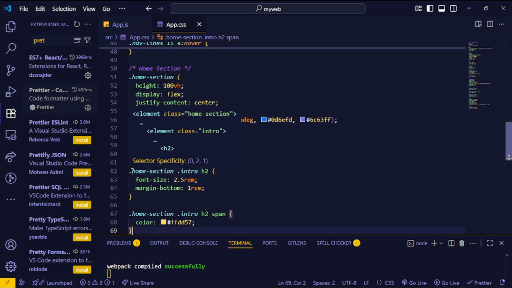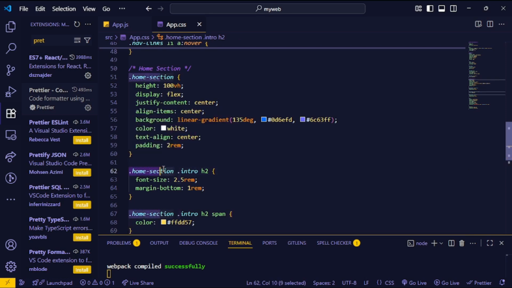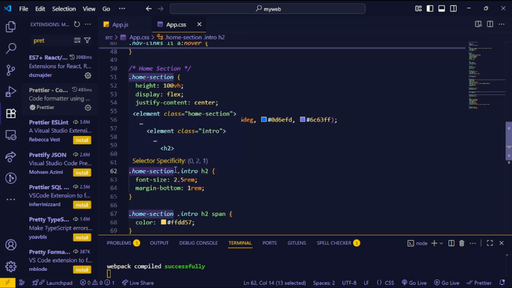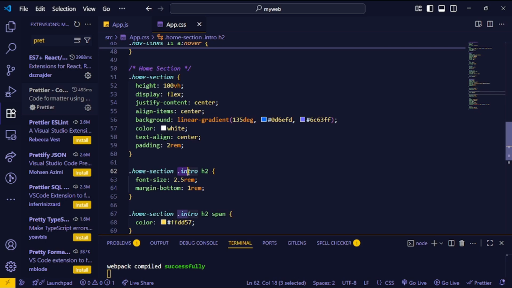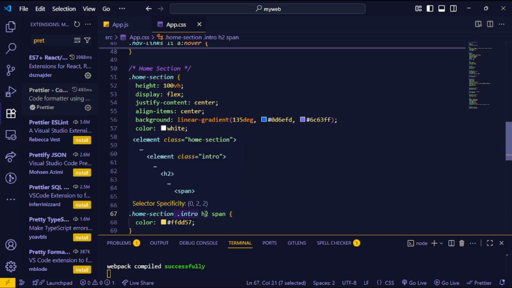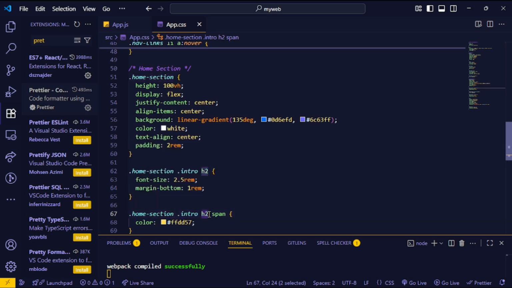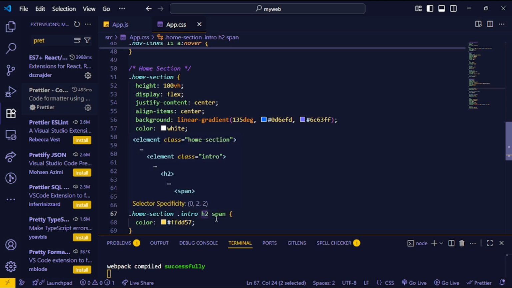I had selected it as the main container, and then I give it a space and access something inside the main container, and then you access the h1. In this case, we style it. So in the main container, we access the inner container, and then we access the h2 tag, and within the h2 tag we have the span.